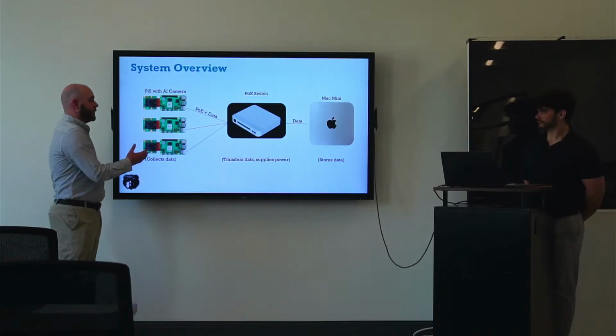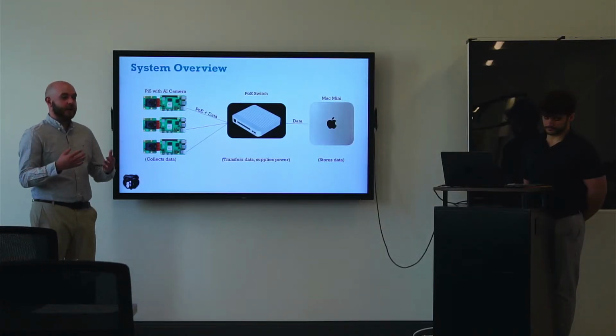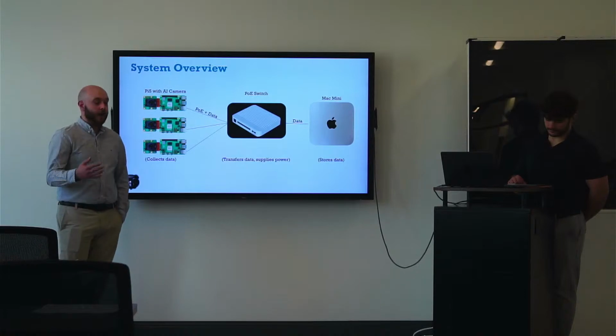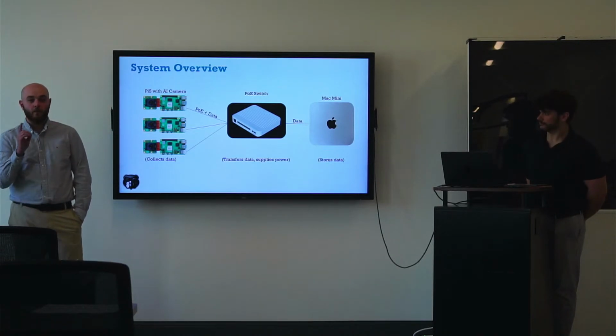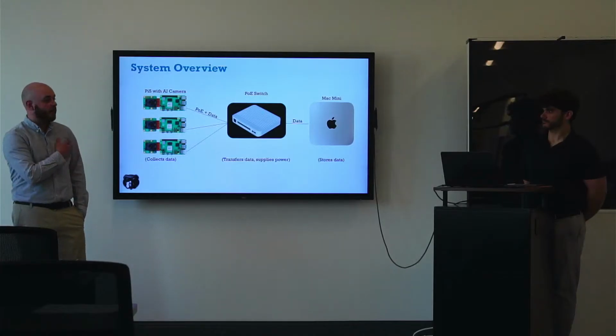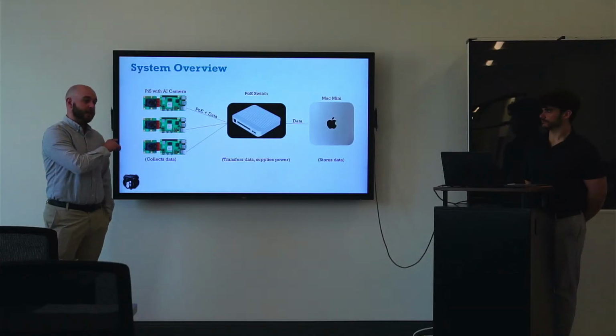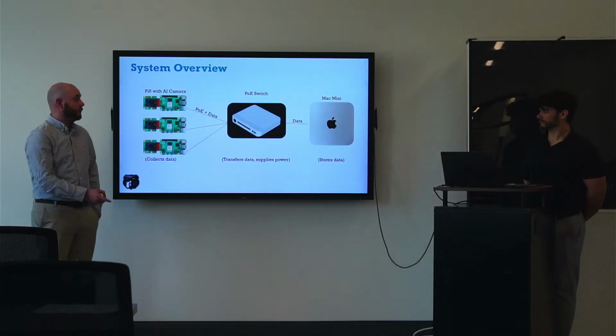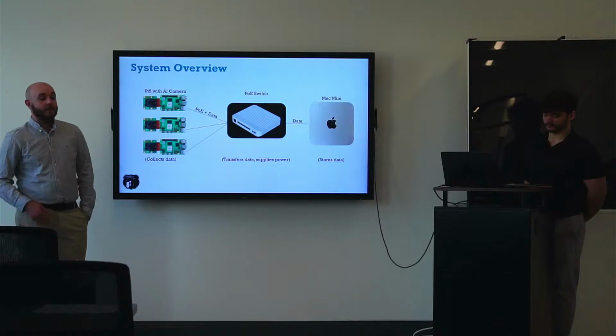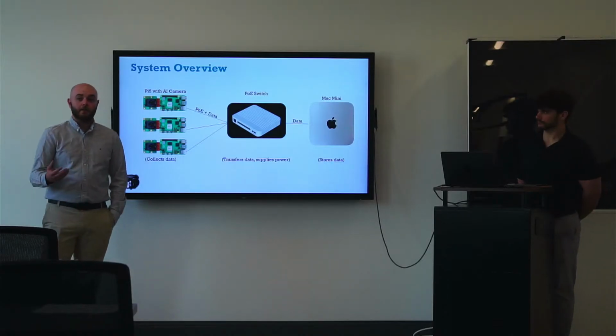Going on to the PoE switch, it really acts as a gateway. We power the cameras and the Pis all with PoE, so there's only one cable connecting to it. It also allows for data transfer between the Pis and the Mac Mini, which is also connected to the PoE switch. Getting to the Mac Mini, it acts as our server.